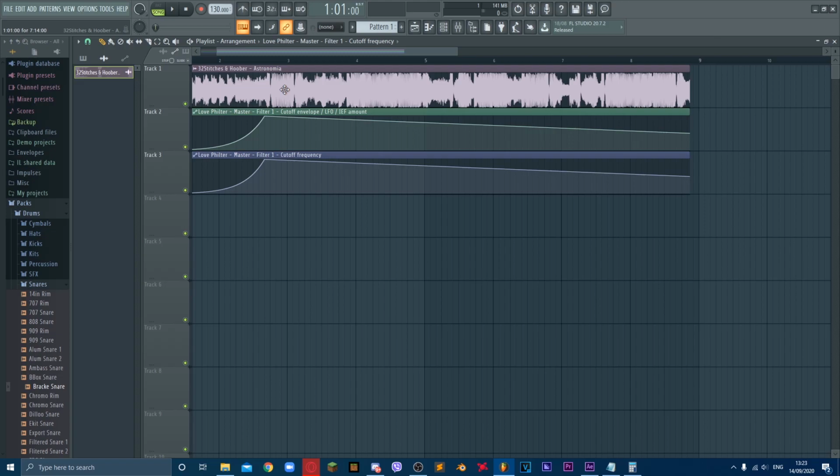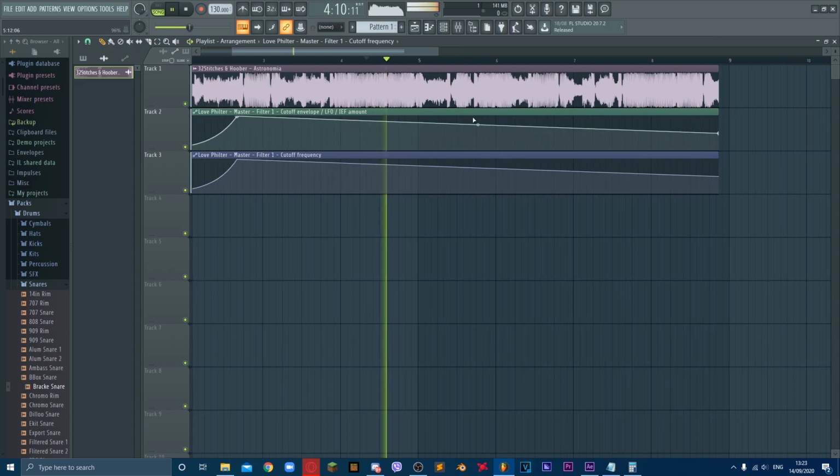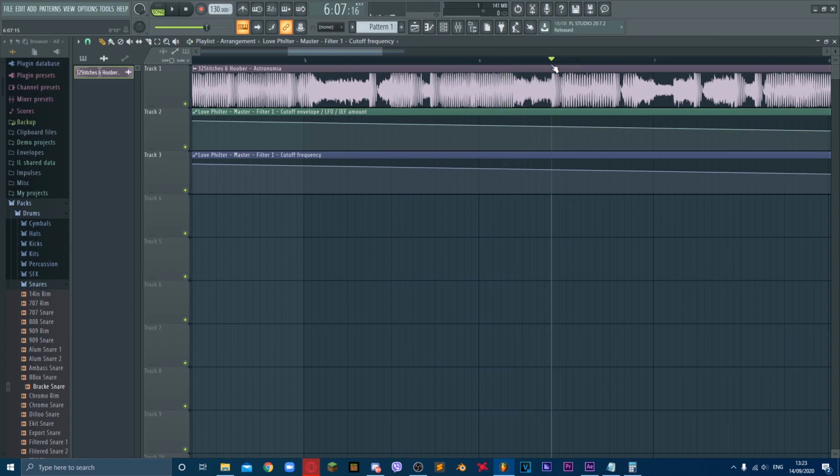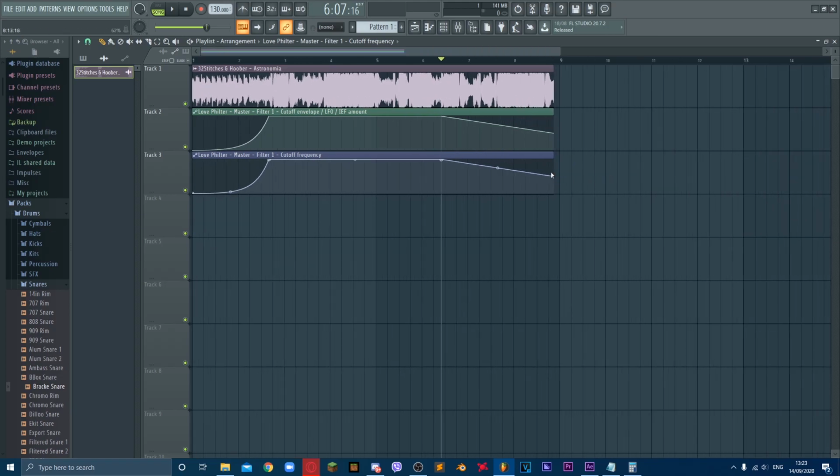Now do the same for the end, just reversed. Right click, drag up, right click, drag up, here, drag down, and on here. You don't have to move it like this, I'm just doing that by accident. Put this down like so, and this too.